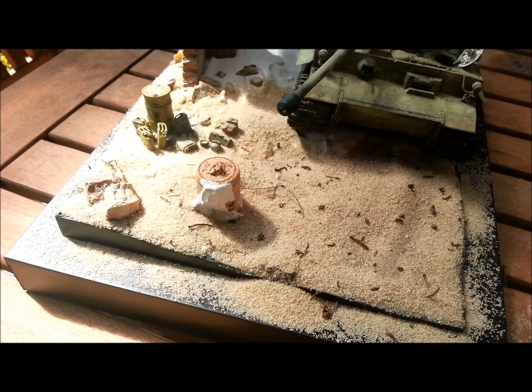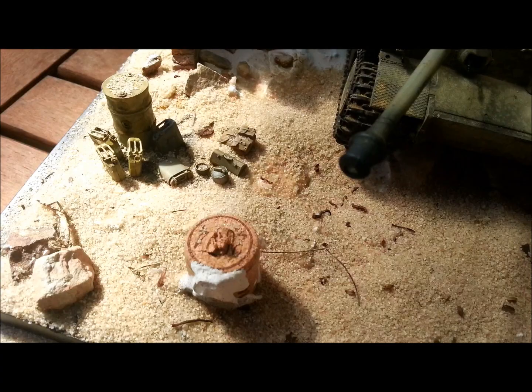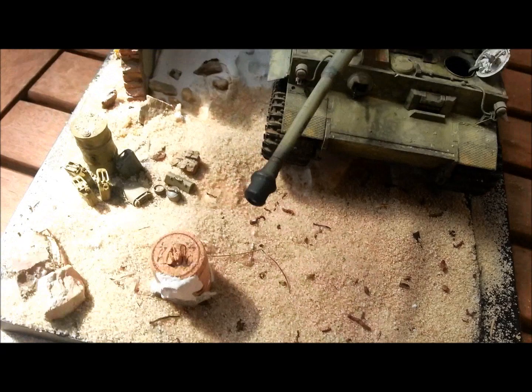So we're about half finished here. It looks a bit ridiculous at the moment. There's all these bits of dirt and bits of leaf and stuff like that, which will obviously come out. It looks a bit overscale, perhaps, and the sand is just splodged on in there. I haven't blown any of it off yet, but you get the sense of how it's coming along.